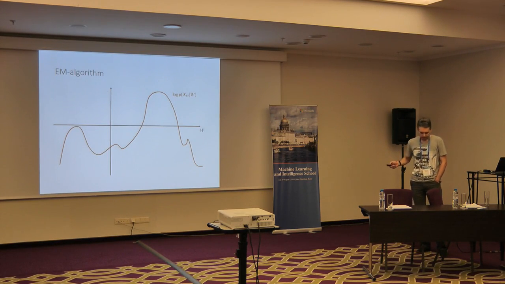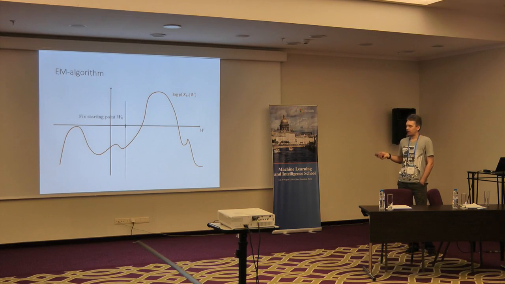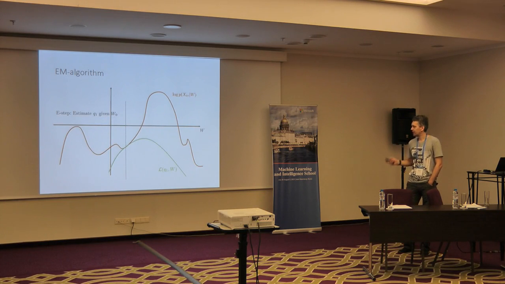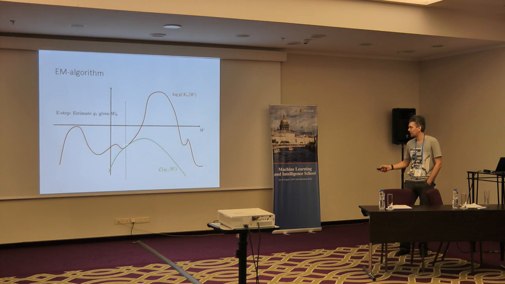So we do have the log of our incomplete likelihood. So this is a multimodal, not concave function. We start from some initial approximation. So we fix W to some arbitrary value, W0, and construct a variational bound that is tight at this point. This is the first thing. And the second thing is that it is concave. So we do this by performing the E step and estimating Q1 of t in such a way that it sets the KL divergence at the point W0 to 0. And this means that at this point, this lower bound will become tight.